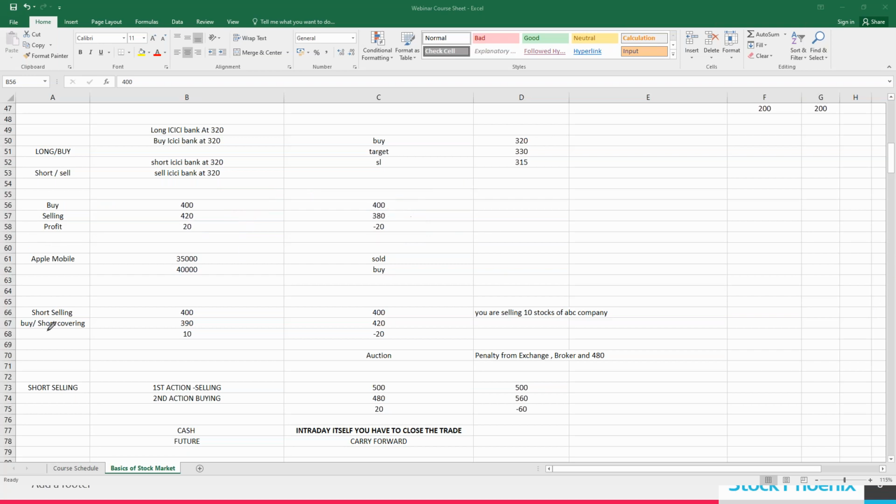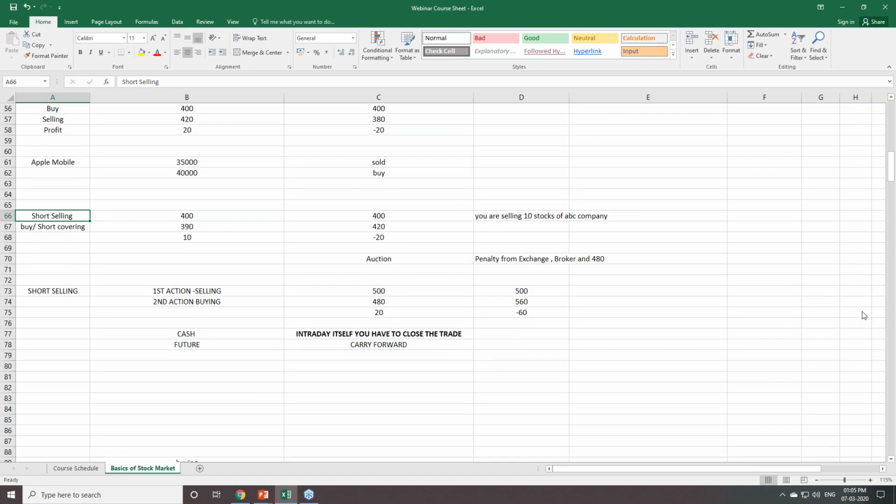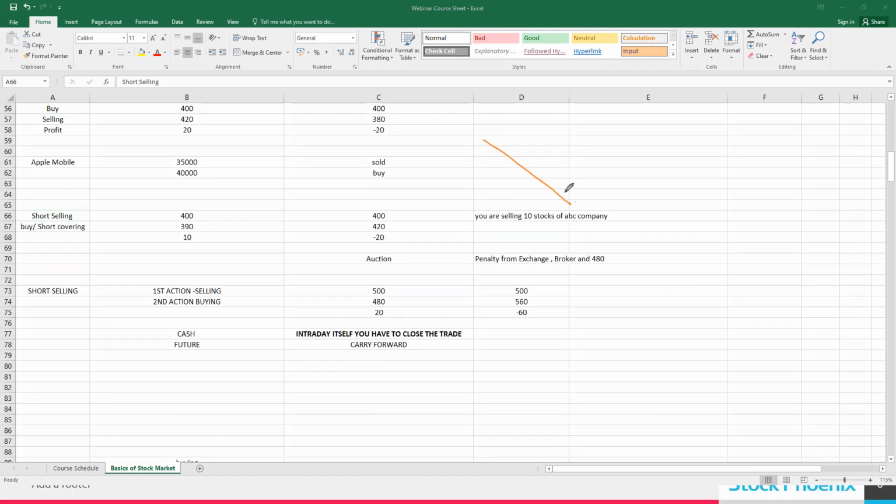But short selling is a very important term. I am expecting a stock to go into a downtrend. Say, for example, if the stock market is continuously trending down and you can only buy, how will I go and buy? I know that the stock is going to go down. So how to trade? We can do short selling. Short selling means selling a stock at a higher price and buying at a lower price, which is the reverse process.